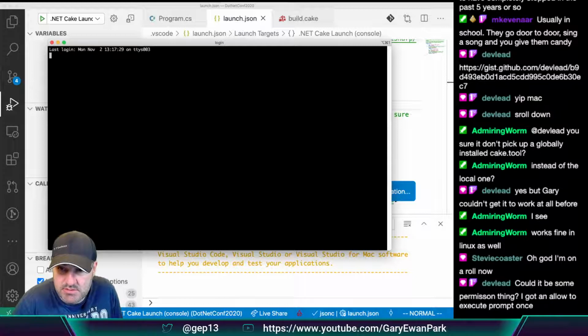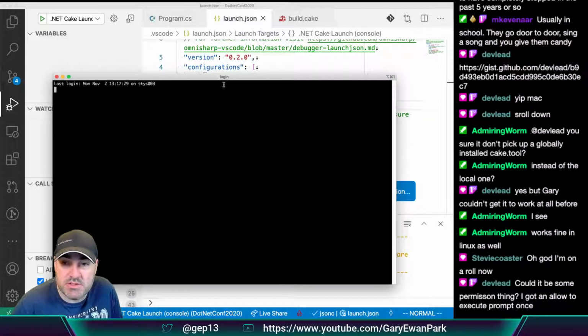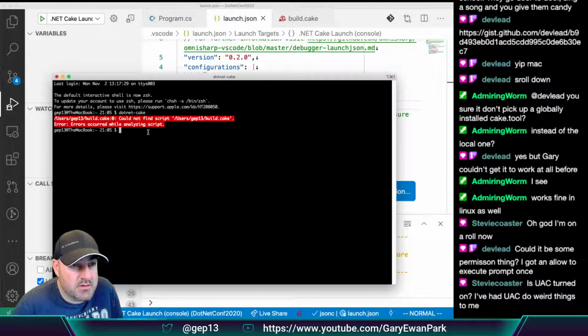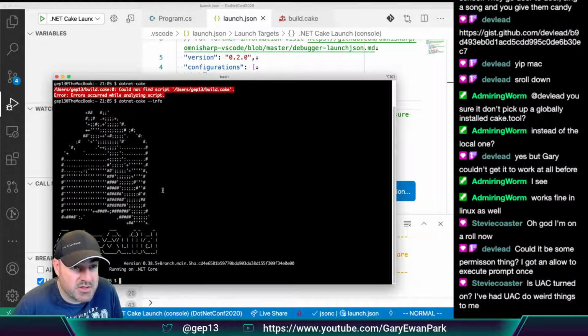Is that still building? It merged. Pull requests. Oh, look at that. Beautiful. Why is this taking so long to load? There we go. So if I come up here and I do .NET Cake, then it runs, but it can't find anything, which is expected. But .NET Cake runs.